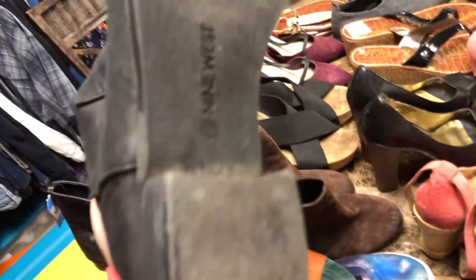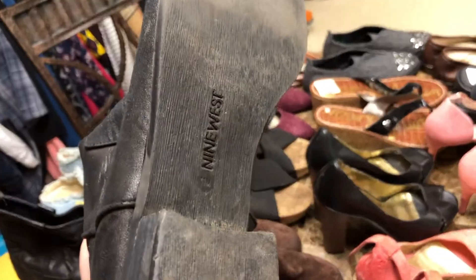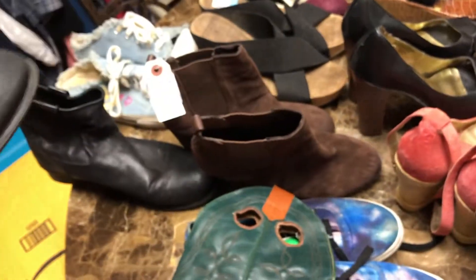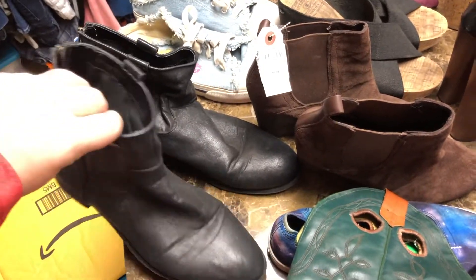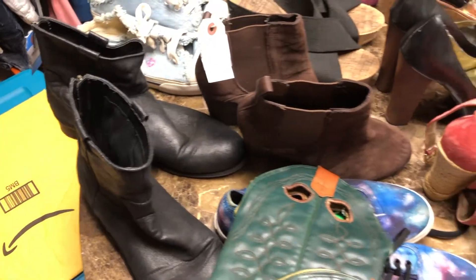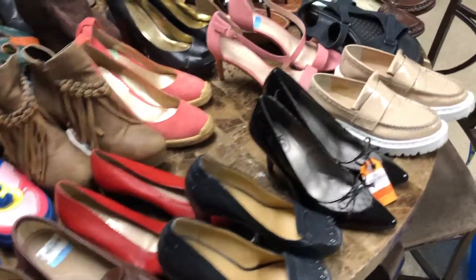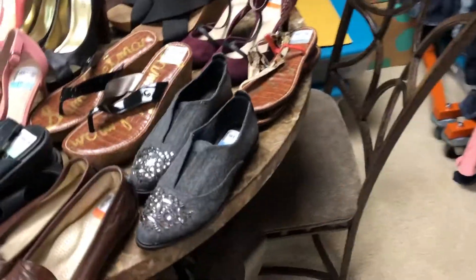These are some Nine West leather booties — I'm not sure if they're actual real leather or not, I need to look. But they were a size 11. Nine West I normally don't buy unless it's a really large size, so 11, 12, and 13 I always tend to pick up. I tend to list them on eBay and for some odd reason they always seem to go to Germany or Austria.